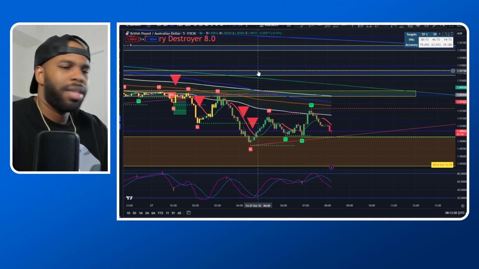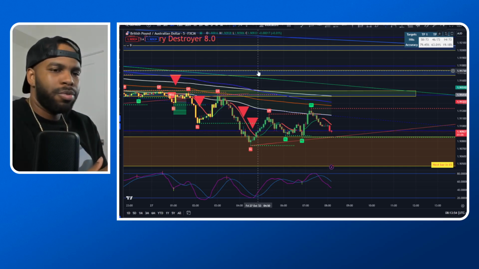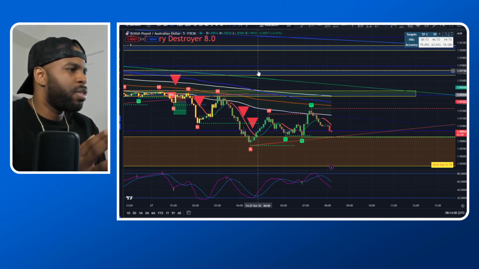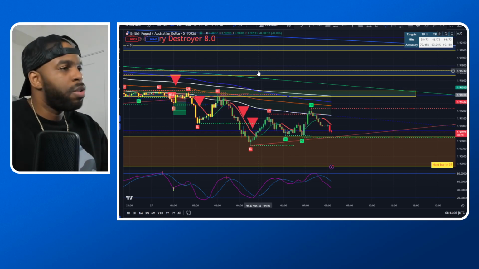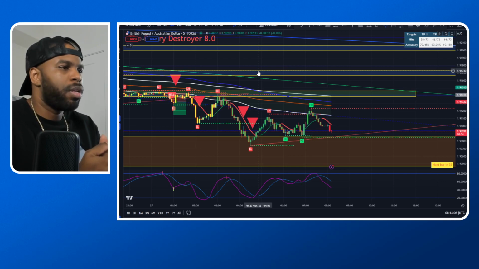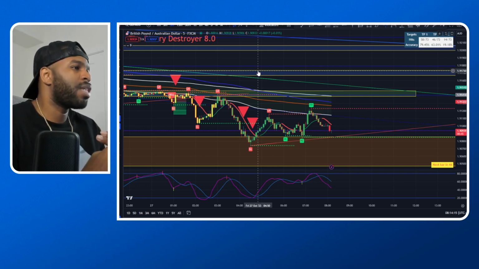But the EA is simple. Like I said, you figure out what type of trend you're in. Are you in an uptrend or a buy trend? You draw your supply and demand zones, and then once you figure out what type of trend you're in, you either press buy or press sell, and the EA will do all the work for you. You can set the global take profit, global stop loss. You can turn the trailing stop on. They also have a trailing stop feature.